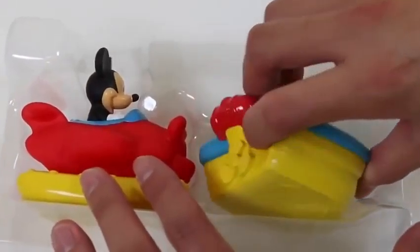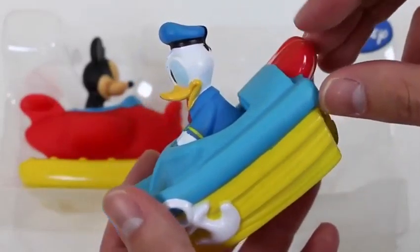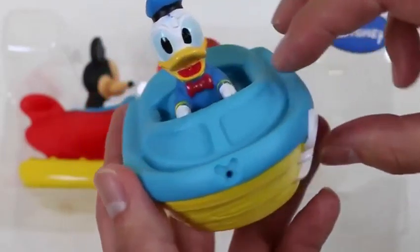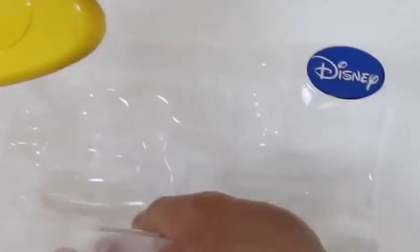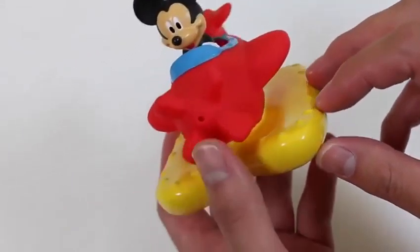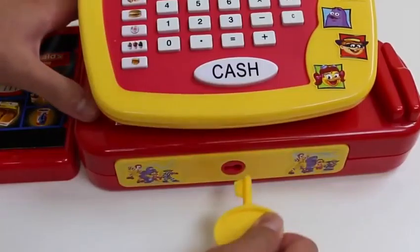Hey everyone! Awesome Disney Toys here! And today we're bringing you some Mickey Mouse Clubhouse bath toys! I'll be showing you the Silly Cruiser Goofy, the Mickey Mouse Clubhouse Squeeze & Squirt Pals - it's Mickey and Donald Duck - and the Glam Glider Mini! Out of all three sets, these two are the only bath squirters. Check out Donald Duck and his speed boat! We'll be having some fun with these soon!